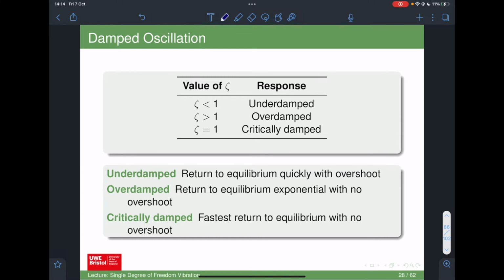Most engineering systems exhibit an underdamped situation, so that's the one we're focusing on. So we won't worry too much about how the others respond. Underdamped is where it's at. If you look at car suspension systems, you don't get something like this, but you get something where it overshoots just a bit and then settles. And if you came to the tutorial last week, on Monday, then you would have seen me talking about that.